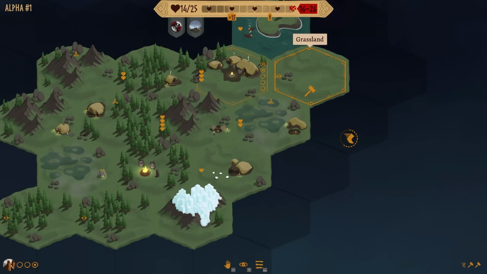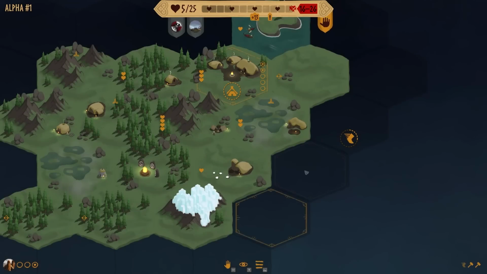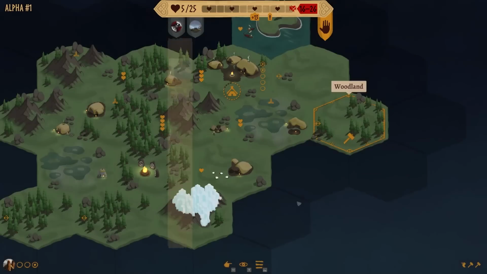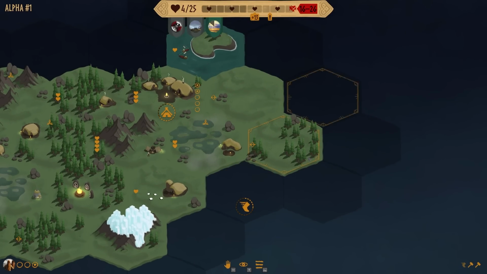Explore. I think I'm going to let it go over, and then we're just going to upgrade. We're just going to take the hit there and hope that that works. What do we got here? Exploration time decreased by 50%. We can afford to do up to 5 exploration. Let's freaking do it.